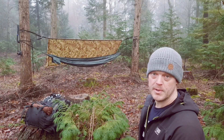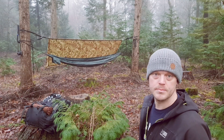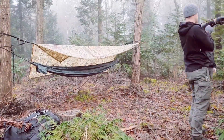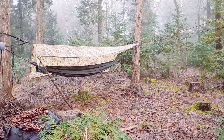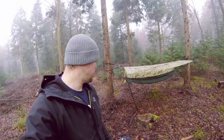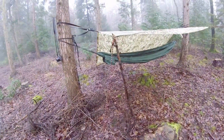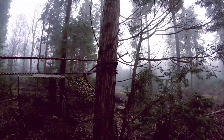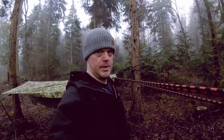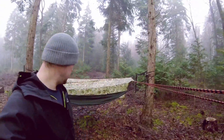I'm just going to get the rest of the basher set up — a little porch on there, as it's only a day camp, just somewhere to sit down and chill. Used a stick on this side, just tied it off to prop and make a porch, and then this corner just tied off onto that tree. Now for somebody of my height — six foot three — that could pose a slight decapitation problem if we were to stay overnight, but as it's only a day camp for a couple of hours, that will do nicely.